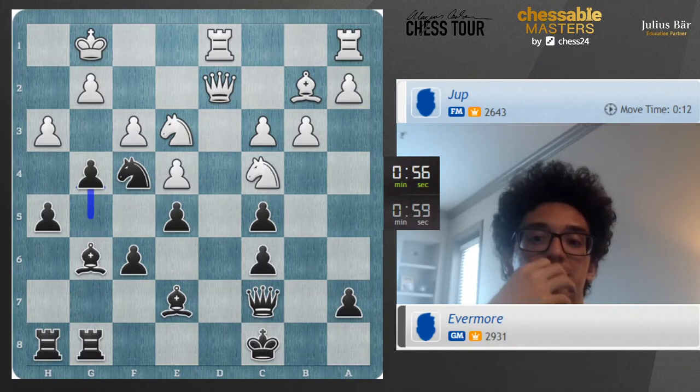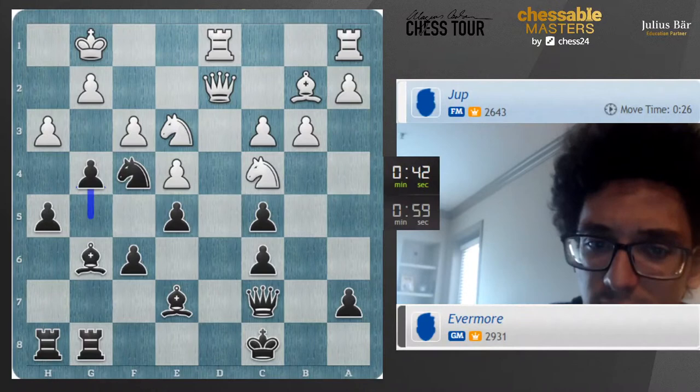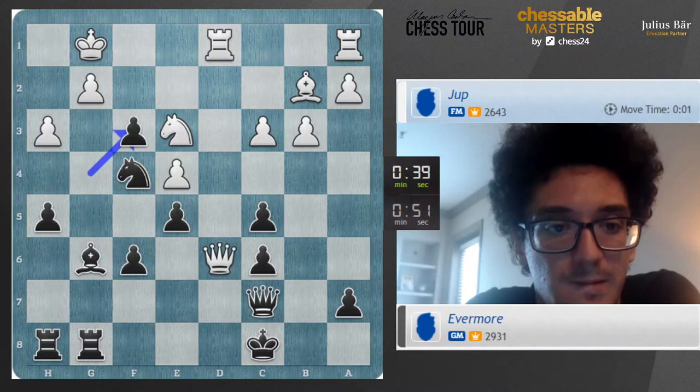Yeah, I didn't like his last move, queen d2. Maybe rook d2 and rook d1 was more to the point. Knight d6. Does he really want this? Take. Let's take here. I don't think he wants this. I think the attack is tremendous. Bishop b4.